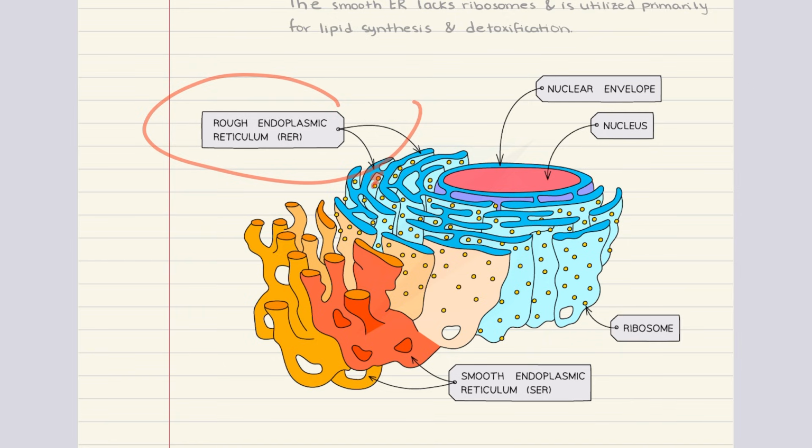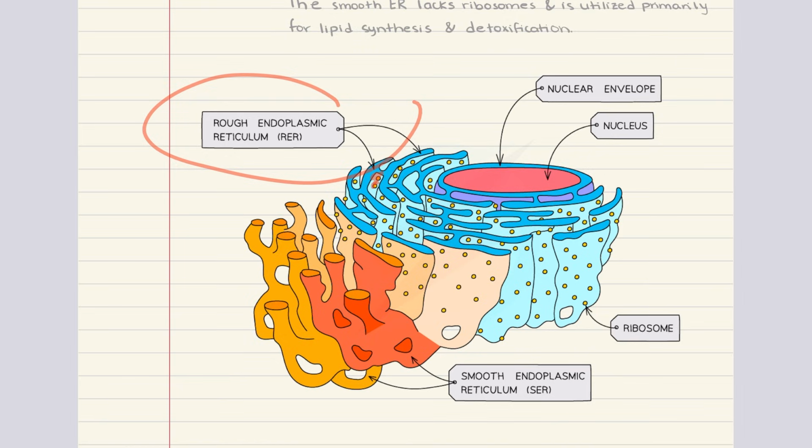They bind when the cell is actively translating proteins that are meant to be secreted, inserted into the membrane, or delivered to organelles. And as proteins are synthesized on these ribosomes, they're threaded directly into the lumen of the rough ER, where they undergo folding and some post-translational modifications. In this way, the rough ER serves as a major hub or site for protein synthesis, especially for proteins that are destined to leave the cell or be embedded in membranes.